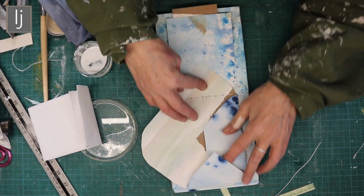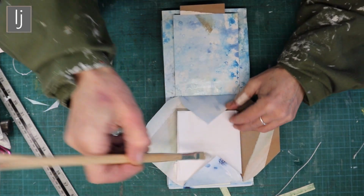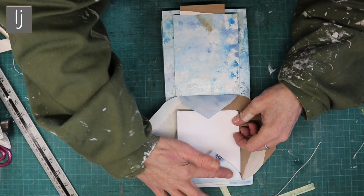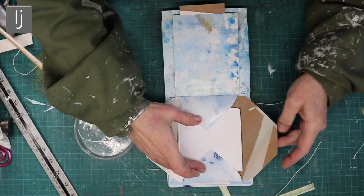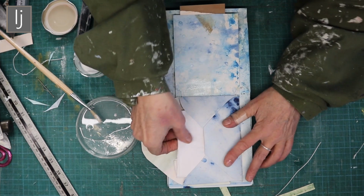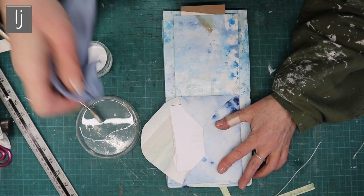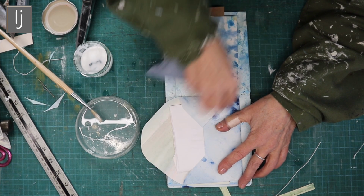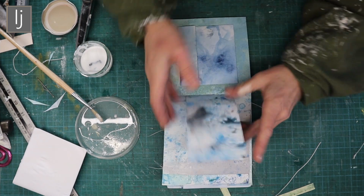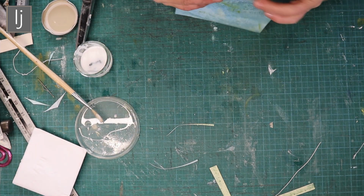Another envelope, so I'll just pop that down. And I should really use a clean piece of paper there. One, two. I mean, you can see I am not the tidiest of people, am I? But I seem to get away with it. So take off any excess. I mean, it's okay on this. You couldn't do that if you were doing some sort of valuable bookbinding. I've got muck on there now, but still I reckon I could get that off. There, you see, look, and it's fine. Right, so last one, and there's your last little pouch that you can pop things in. Now it's just a question of leaving it all to dry.